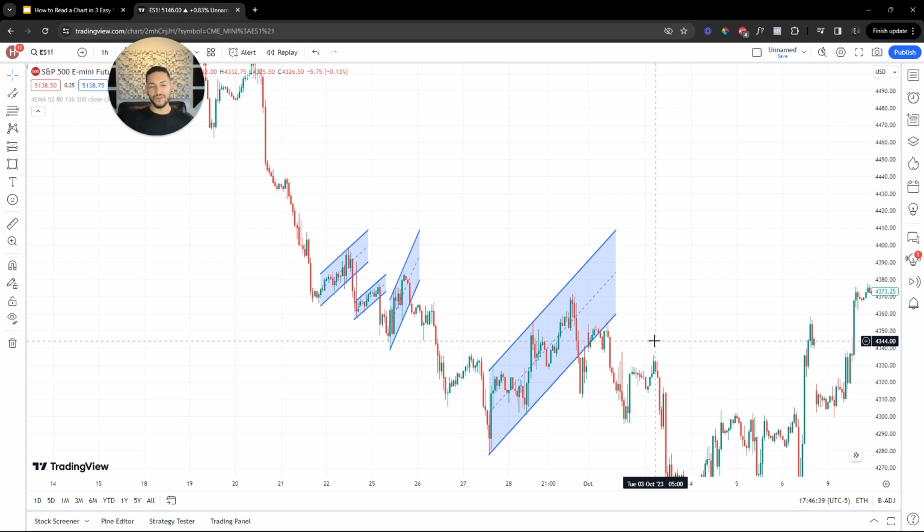People really obsess over candles. I'm not saying that candles are not important, but believe me, you can do a lot without the candlestick patterns and all that stuff. If you can understand market structure, if you can understand what I just showed you here, even though it seems very basic, very simple, you're going to be able to do a lot. You're going to be able to decipher most markets because price action is all the same regardless of what it is.